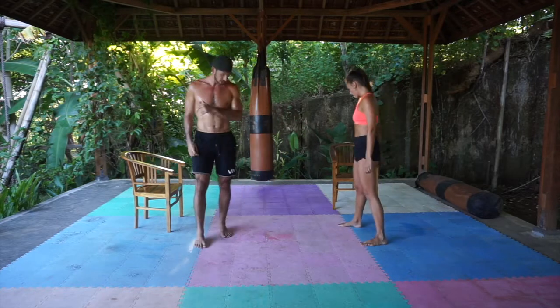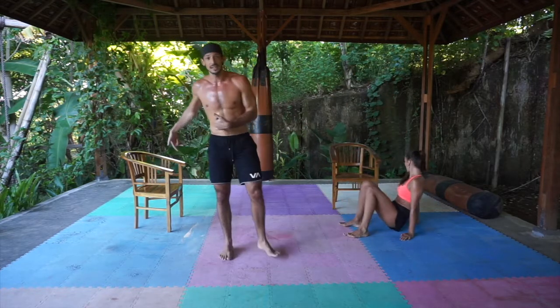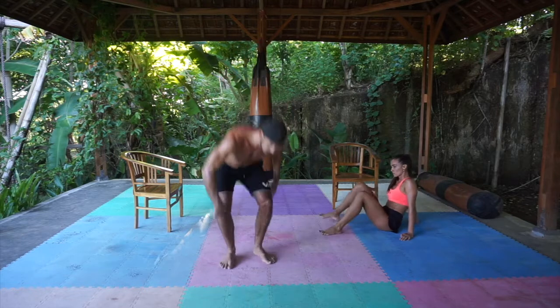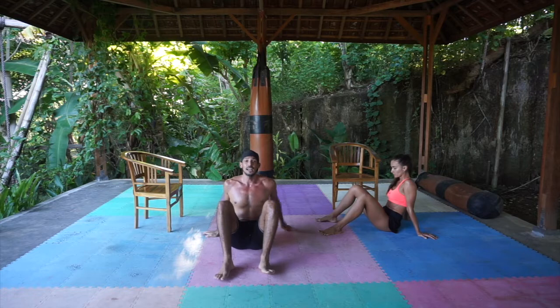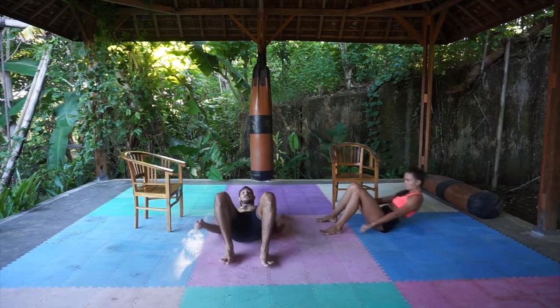Quick tip in between when you're doing lunges, single leg squats, but they look like lunges or the lunges before. You want to go down, not forward. That's a common mistake.